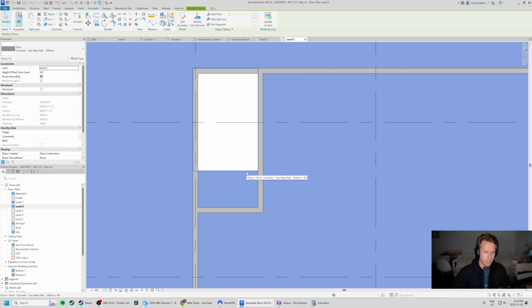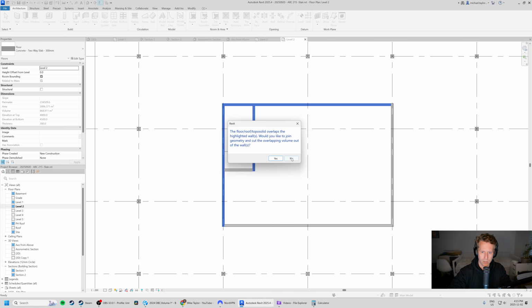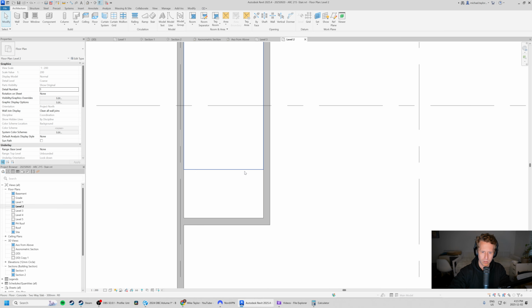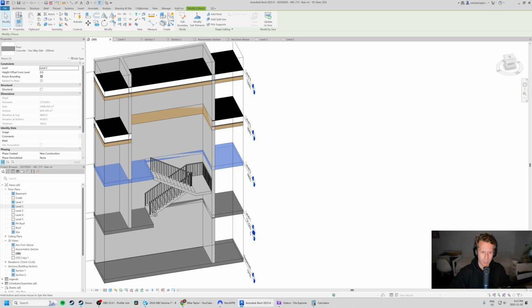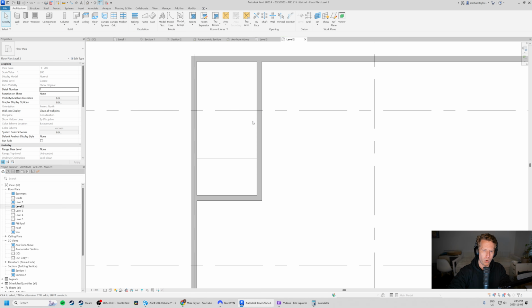So, what's this? My floor. Oh, whoops. I probably should edit this to be aligned to the inside. A little check mark for me. Nope. I do not want that. This is my hole. So let's make sure that's my hole. Yep, it's my hole. So where am I drawing from? I'm going to do the same thing that we did before with the stair tool. I'm going to start at level 2 and draw a stair up to level 3. So there's going to be a slight difference in only one thing, but it's the elevation of our riser height.